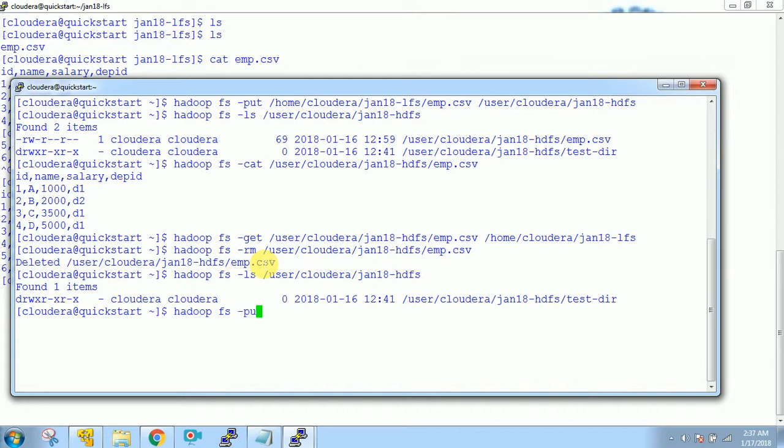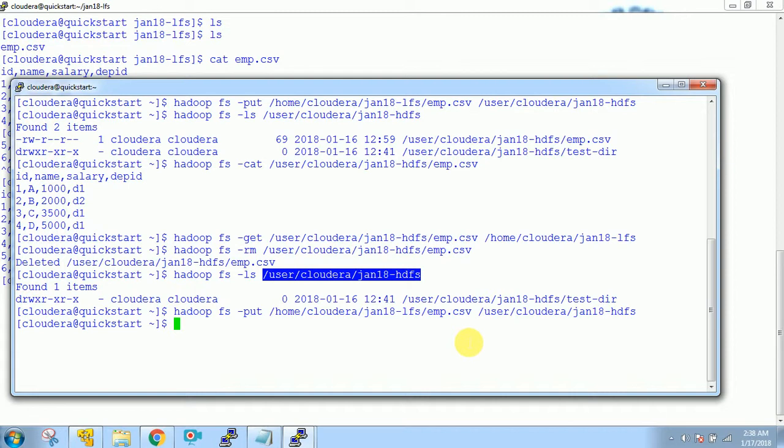Now I will run the put command. fs -put. This should be my source, that is LFS. Okay, space, this is my destination. Enter. Okay, now I will check.